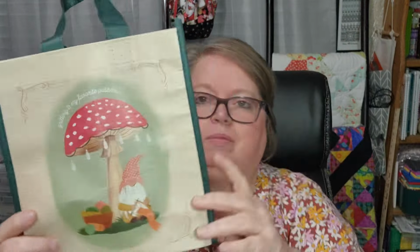I got this from Hobby Lobby, y'all. It is so cute. Now, of course, when I go into Hobby Lobby, I have to go to the clearance section of stuff. Now, not all of this was clearance, but some of it was. This little bag was not clearance, but I thought this is perfect to hold my cross stitch stuff that has to go from one project to another. I thought that was perfect to carry it in.